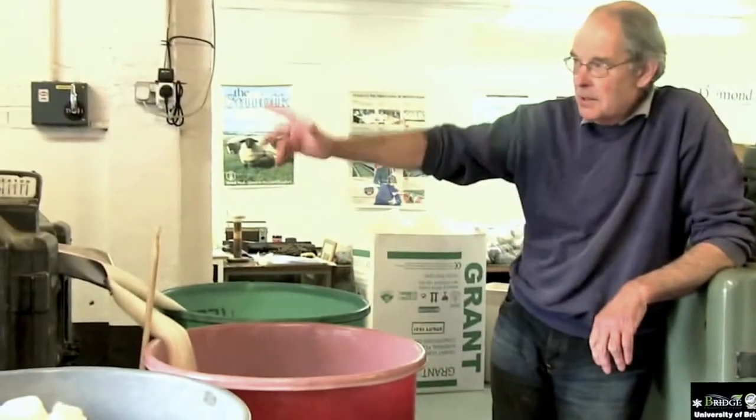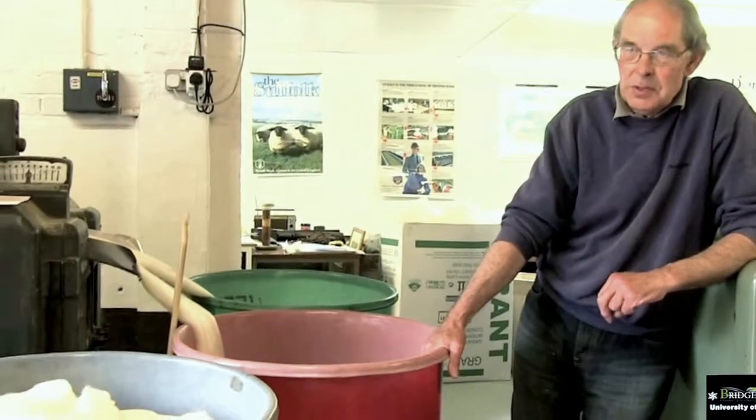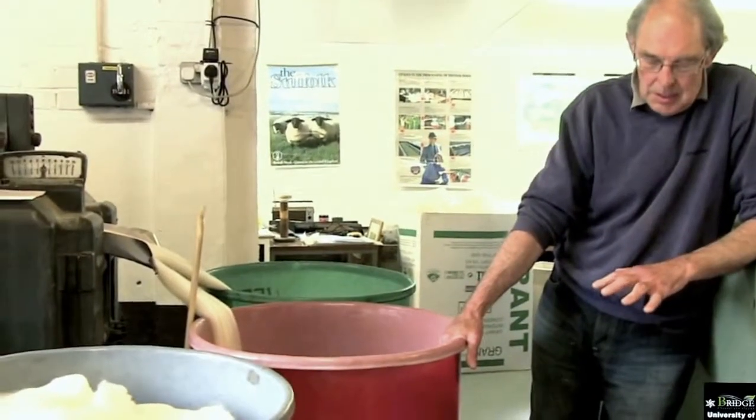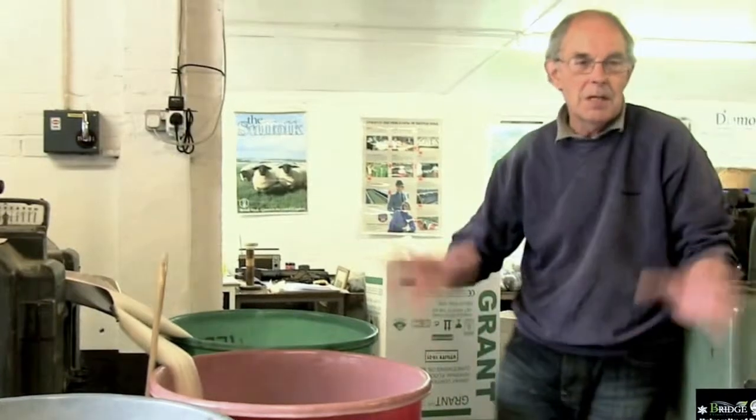This machine we use for different purposes, and we've adapted the final delivery to put it onto a bobbin to impart the first twist. The old gills that they used to use had two heads. They had two bobbins, two systems. So the theory then was that each bobbin would be exactly the same weight.